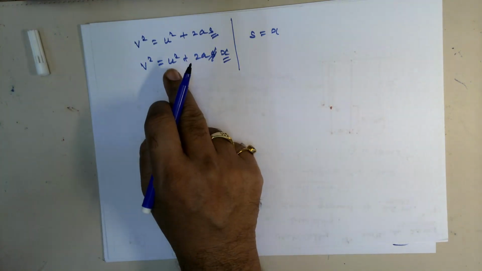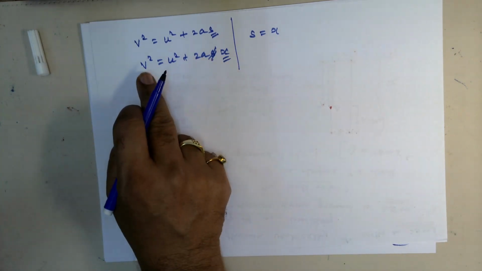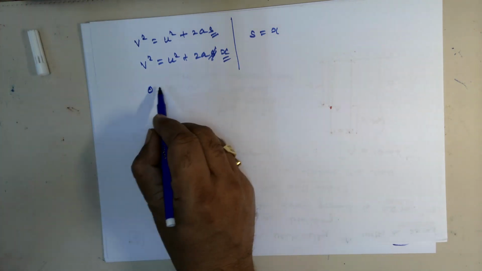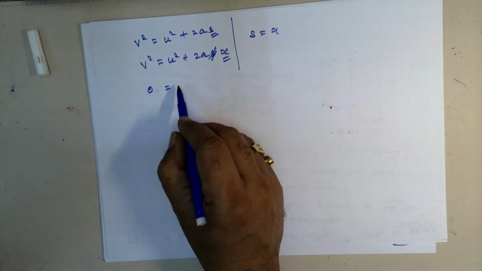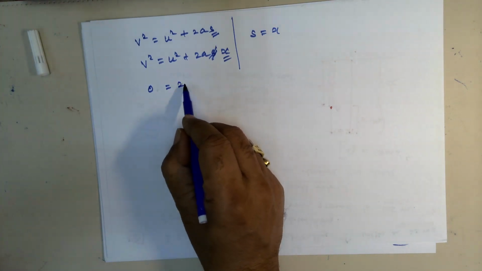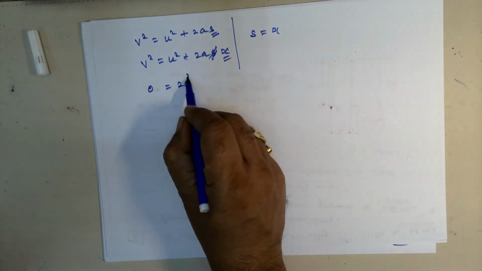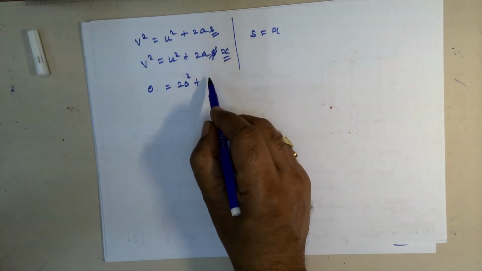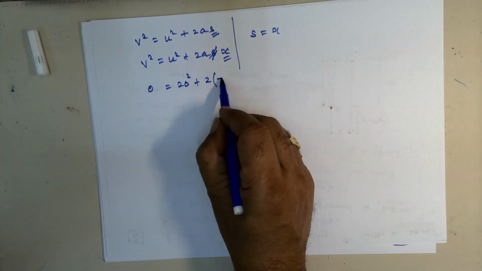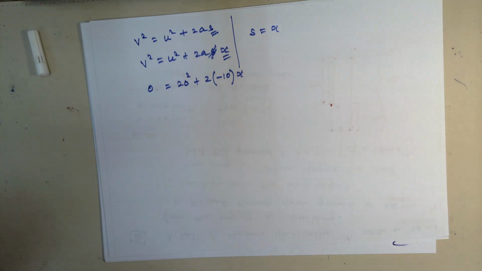Because you have got the initial velocity, you have got the A, then you can find out X, is it not? And you have got the final velocity. What is the final velocity? Zero. So replace this zero. What is U here? No, U is 20 meter per second. So 20 squared here. Okay. So that is 400. Okay. Then 2 into what is A? Minus 10. Okay. And into X. Now find out the X.